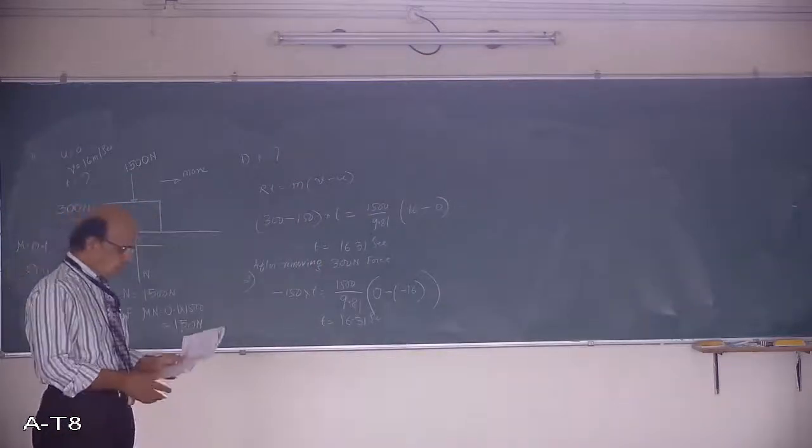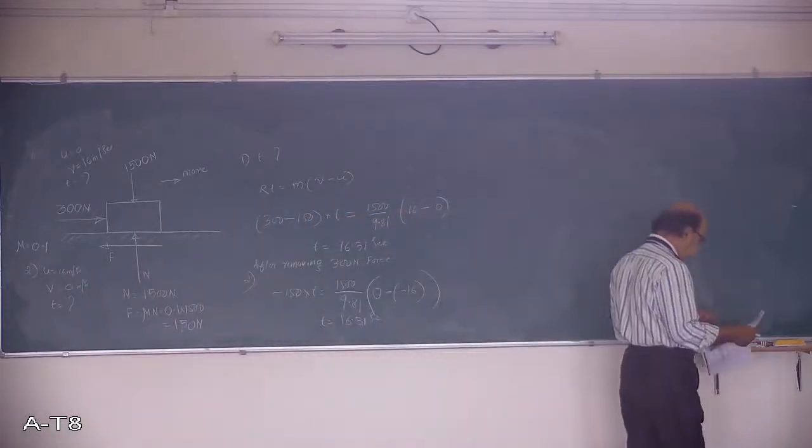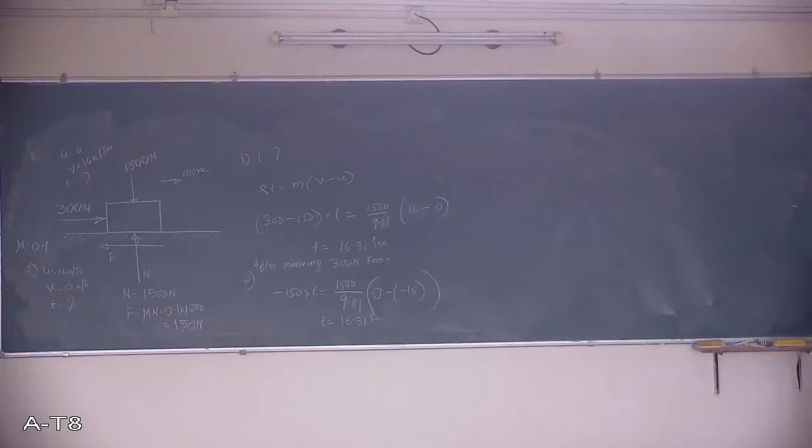This is how such problems are required to be solved. Now we'll take up one more problem based on this and see how much time is left. There are 20 minutes, so we will be able to solve one more important problem, on connected bodies. This problem will be solved by both methods. There are many problems on connected bodies, and I am trying to solve the important ones.